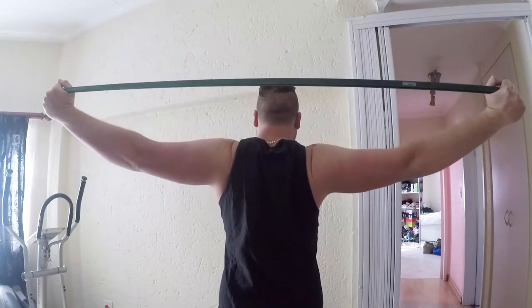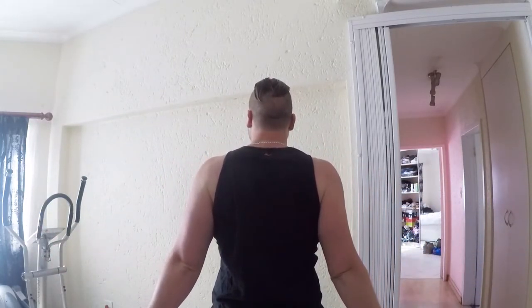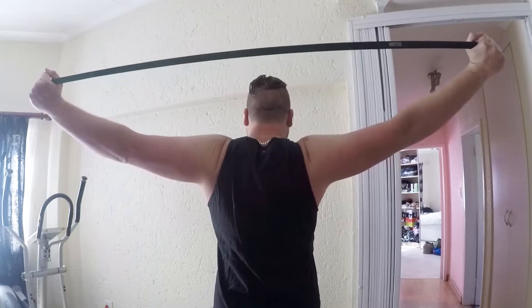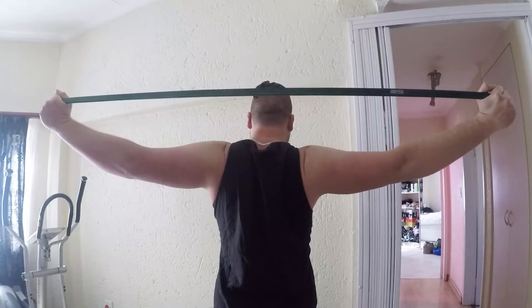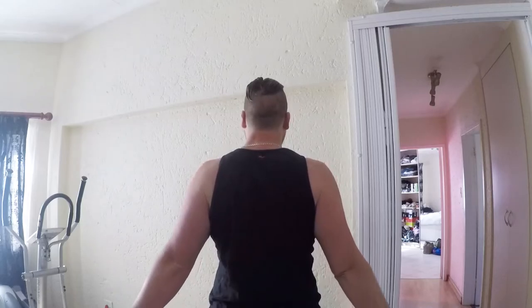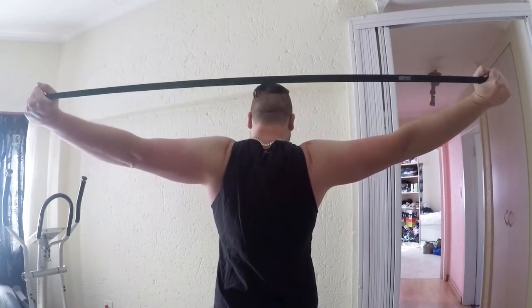This next one uses a rubber band. Grab the band right at the end and in an arc go around the back of your body. A lot of people won't be able to do this stretch because it's very tight, and if your shoulder joint is very static and you haven't been stretching, this is going to be very difficult. Check with your doctor first — you don't want to cause more compression. But this really opens up the shoulder joint and you can actually feel the blood flowing and you get a lot more mobility. Just stretch slowly and controlled, coming behind your body all the way down and slowly all the way up, keeping your body straight, shoulders aligned, and keep breathing.